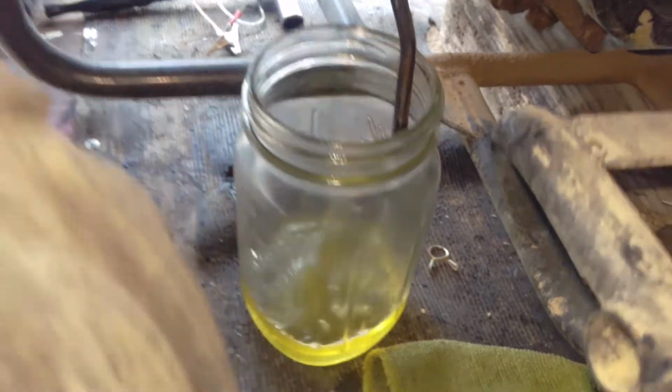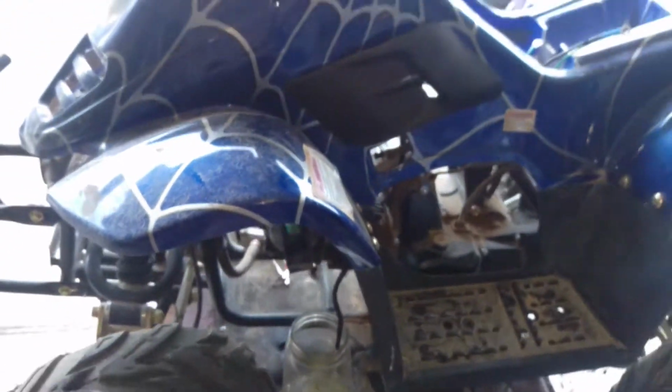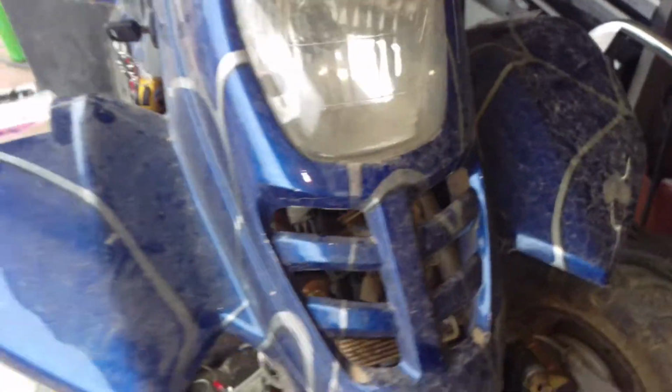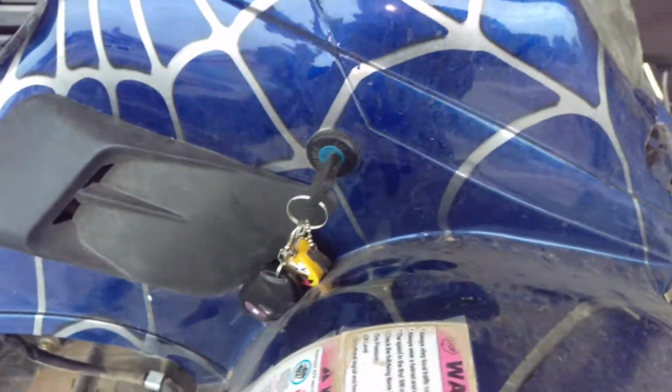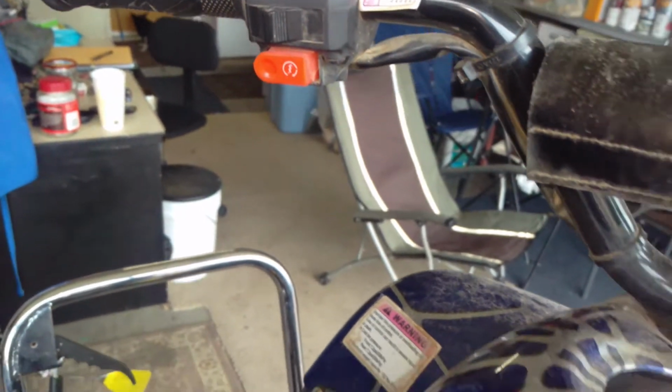Alright, so as you can see, I'm draining the fuel out of this little Chinese quad. So here's where we are so far. Turn the key on. You gotta hold this brake lever in there and push on the starter button.